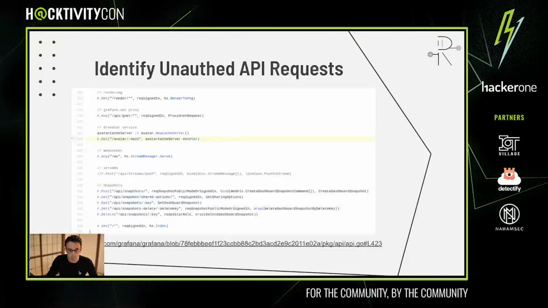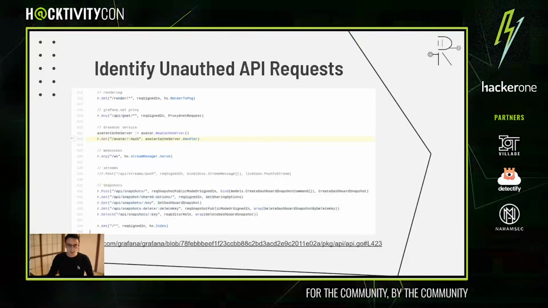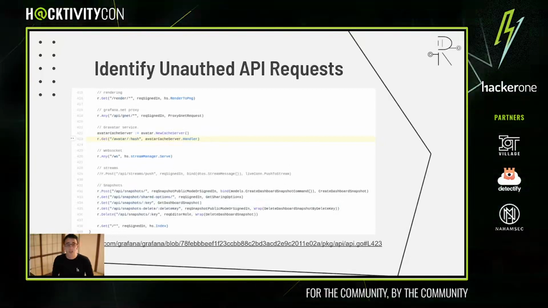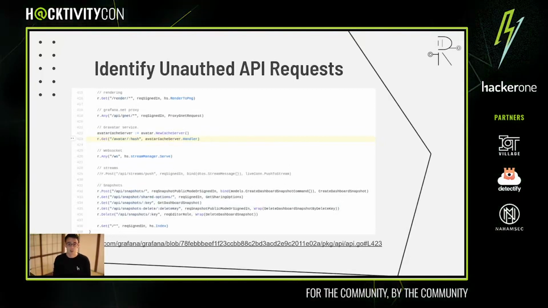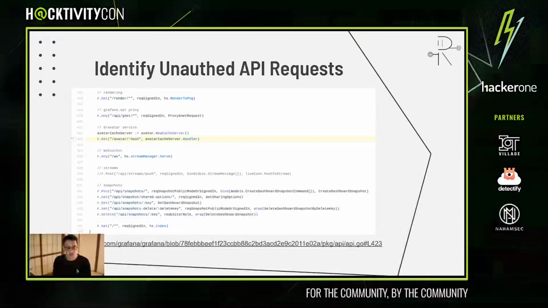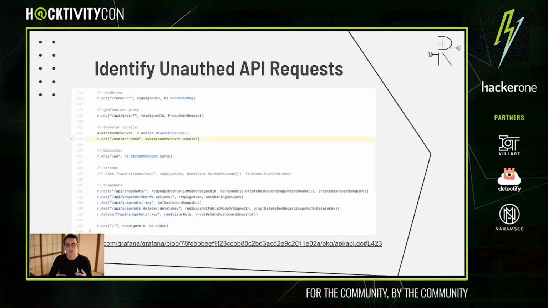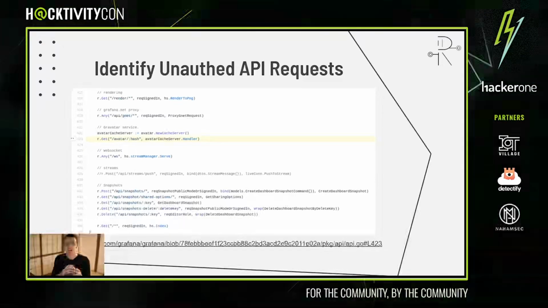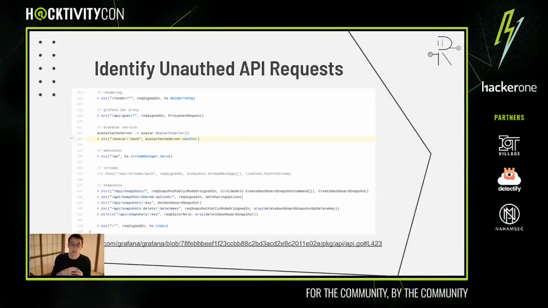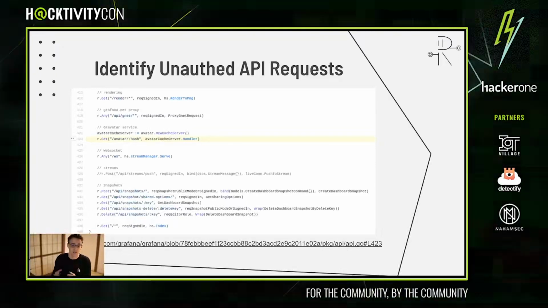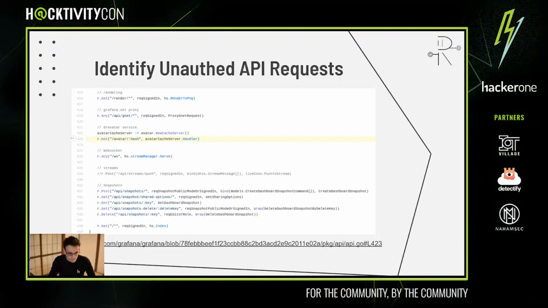Let's get started. So identifying the vuln. Obviously I'm looking at the Grafana source code here. This is easily available on GitHub. It looks like my camera sort of cut it off a little bit there, but it's going to be github.com/Grafana/Grafana. And in the pastebin, I also put a link to a specific commit hash, which will allow you to look at the unpatched code, since this has since been patched on more recent versions of Grafana.